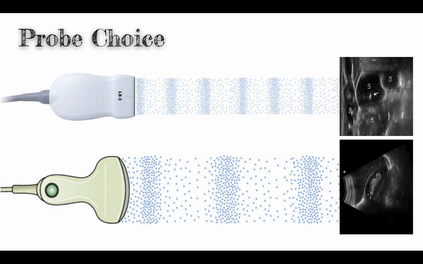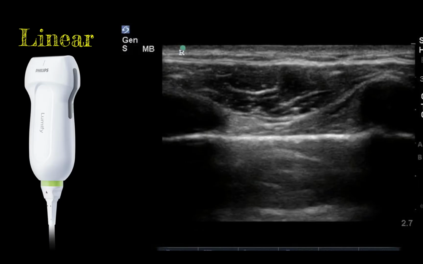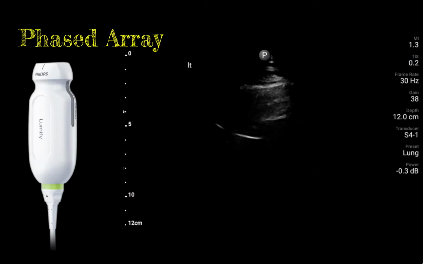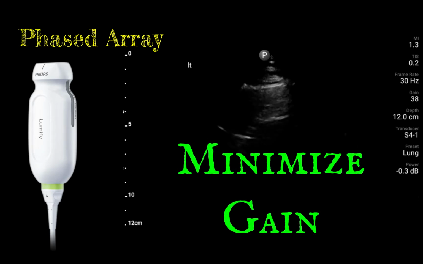So far I've been showing you these beautiful pictures of the pleural line with the linear probe, but what will they look like with our phased array probe? Most of the time, you will be able to see sliding reasonably well just by putting the probe in the same location. Note that the gain here is quite low to make sure that you aren't overexposing the pleural line and can actually visualize that sliding. So the first key with the phased array probe is to minimize your gain.